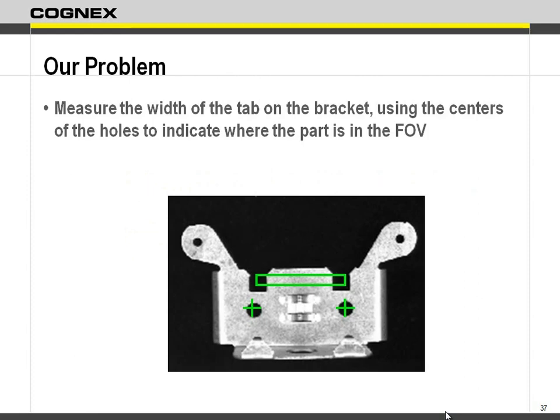So we still want to keep our caliper here, but what we're going to do is we're going to use a blob tool, which we'll talk about in the next section, to find these two holes, and we're going to use those as our fixturing points, because 2 points are going to allow for us to have a fixture. We know movement versus them, and we know angle, because it's going to look at the 2 points with respect to each other to know how the part has moved.